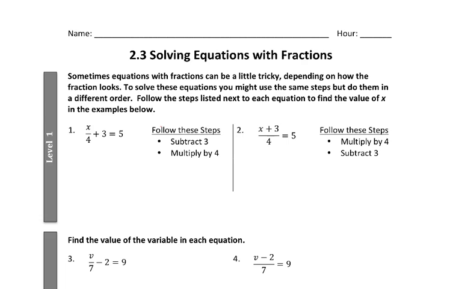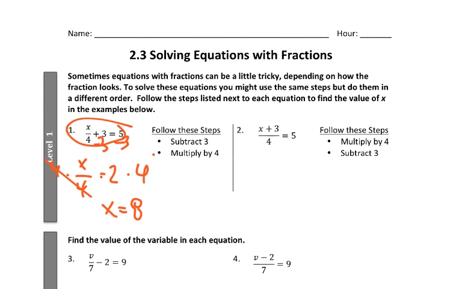So I tell you the order that you should be solving these, and we're just going to follow these steps. In question 1, the first thing we should do is subtract by 3. Again, this is not the box of doom happening here. We're not doing the opposite stuff backwards or anything like that. We're just following these steps. So step 1, we're going to subtract 3 from both sides. So we would have x divided by 4 equals 2. And then we're going to multiply both sides by 4. And that will leave us x equals 8. In other words, if we replace the x with an 8, it will make this statement true.